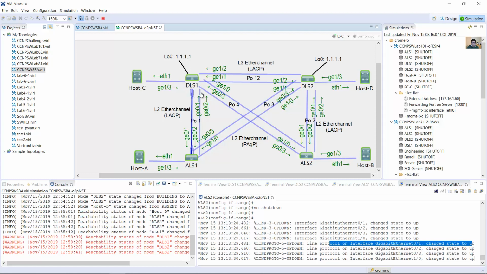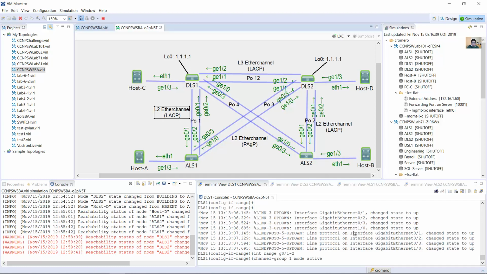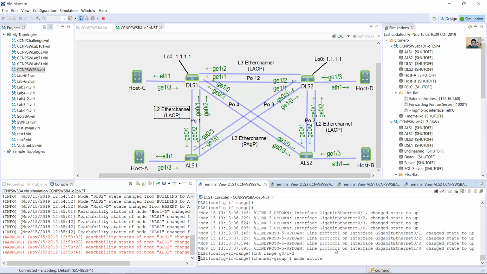Gigabit 0/1 and 0/2, port channel 1. DLS1, enter, interface range gigabit 0/1 and 0/2, channel group 1 mode active, because it uses LACP. Enter.